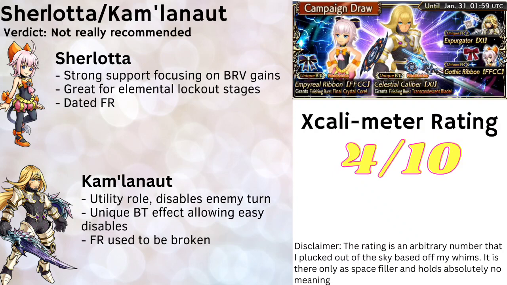Kamlanaut was also one of the first few FRs released in the Shinryu era, and in case you're not aware, back in the day, his FR was absolutely broken. One of his FR conditionals is that you get a plus 20% anytime you attack a disabled enemy. And the thing about how his FR works is that it also counts in attacks that happen during launch or knockback. So for example, if Kamlanaut himself attacks a disabled enemy, you get plus 20%. If that attack initiates a launch and two other characters participate in the launch, you get plus 20% per character as well. This means that altogether with 3 party members doing a full launch, that's plus 60%.